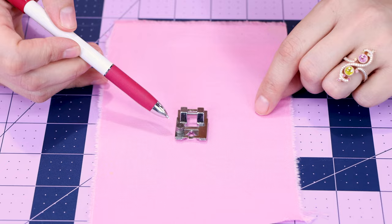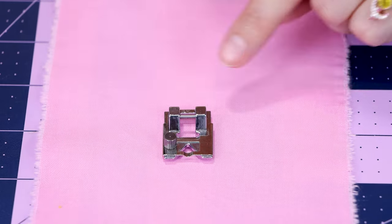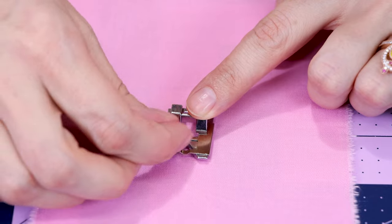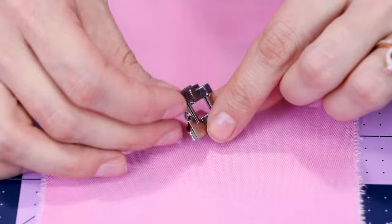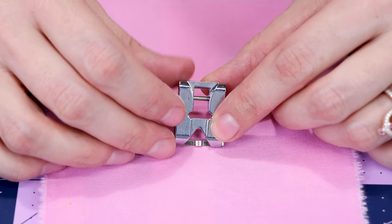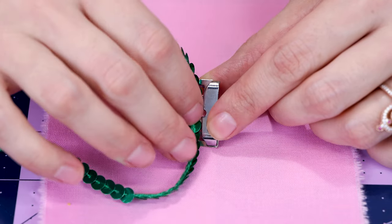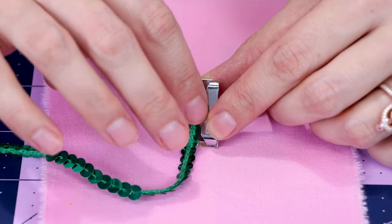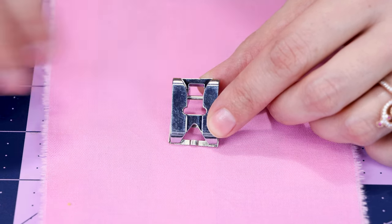This foot has all these fun little spots on it. You're going to notice this little dial here — if we loosen it, we can move it, so we can actually put a trim under it. And if we flip it over, you're going to see there's a special cutout in the back. That special cutout is great for fitting a row of sequins in there, and it's going to help us guide that sequin trim right down our project.